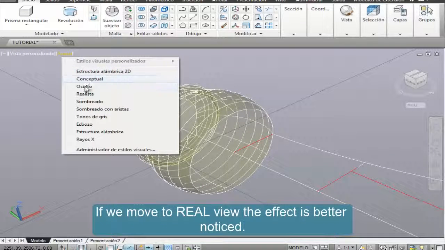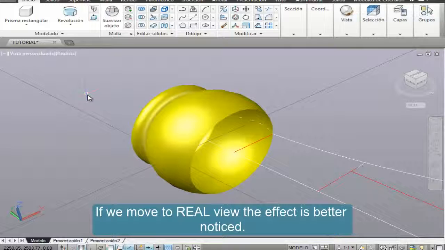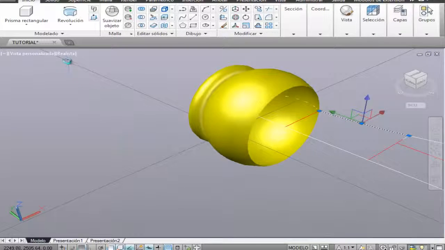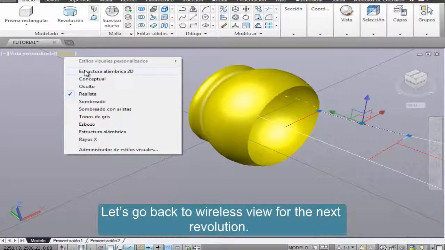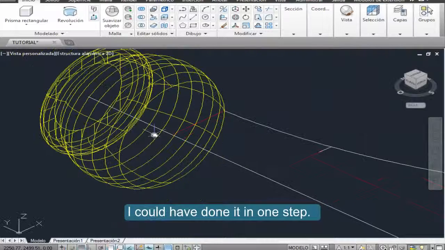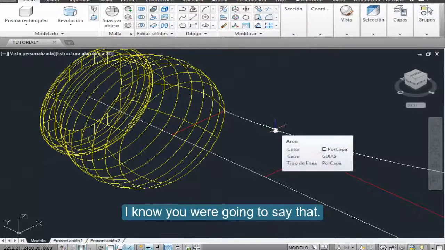If we move to rear view, the effect is better noticed. Now let's go back to wireframe view for the next revolution. I could have done it in one step. I know you're thinking about that.